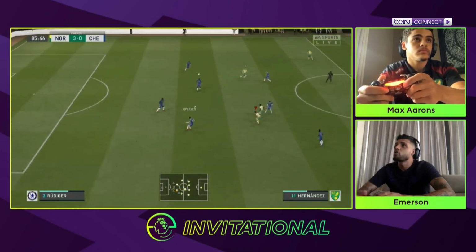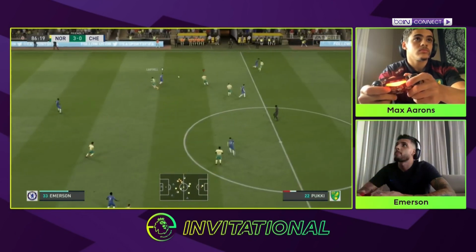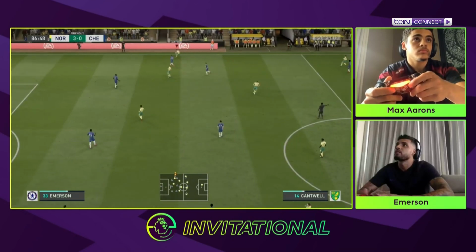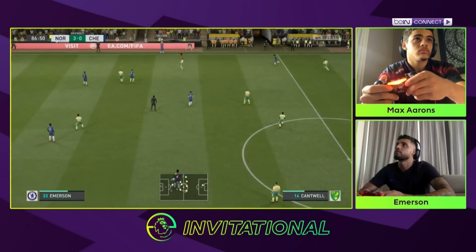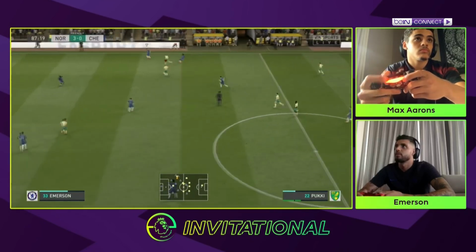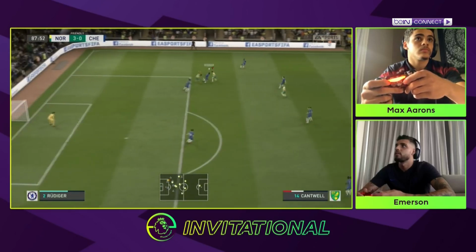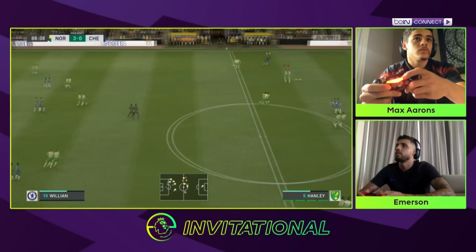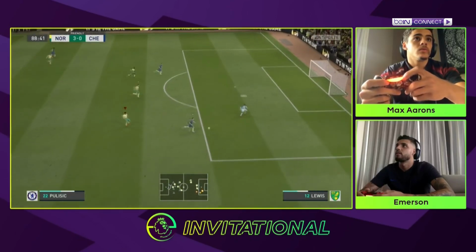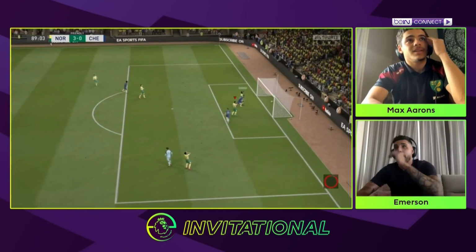سيواجه في الدور القادم ماكس أرونز لاعب نوريتش سيتي، بينما المواجهة الأولى في الدور نصف النهائي ستجمع ماديسون مع كينان ديفيز. ماديسون لاعب ليستر سيتي، وكينان ديفيز لاعب أستون فيلا. إذاً مواجهة ما بين شيفيلد يونايتد ونوريتش سيتي في الدور نصف النهائي، والفائز سيواجه الفائز من مباراة أستون فيلا وليستر سيتي.